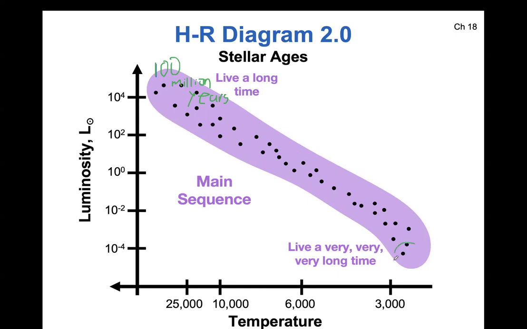Obviously, our sun has a lifespan of about 10 billion years. And then when you get down to these ones, you have lifespans that are around 1 trillion years. And obviously, that's just based off of measuring the rate at which they're changing currently, because 1 trillion years is so much longer than the current age of the universe. The universe is only about 15 billion years since the Big Bang. 1 trillion is 1,000 billion. So these stars have a long time to go.